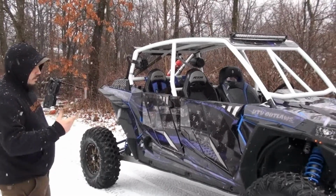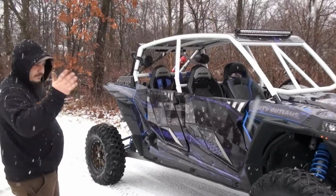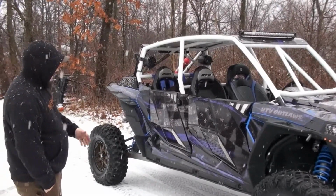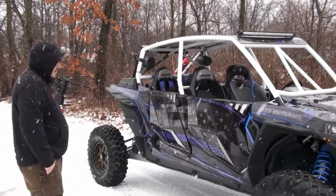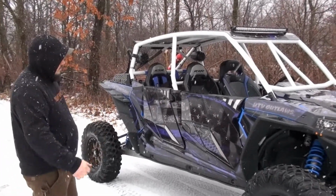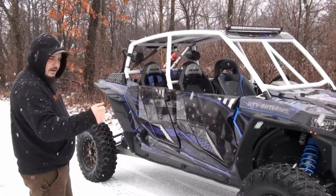You want to let it stay in the warmth of your garage, or if you live in a warmer climate, just let it sit for a couple days and then you can go out and drive it. If you do end up getting a bubble in it down the road, they suggest you just peel it back up, reset it, and heat it back down again.